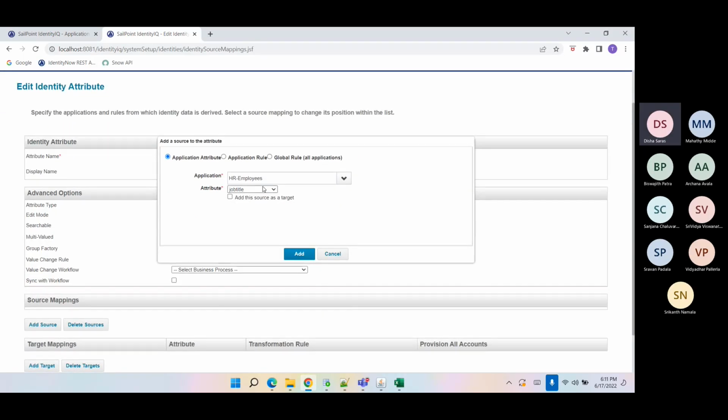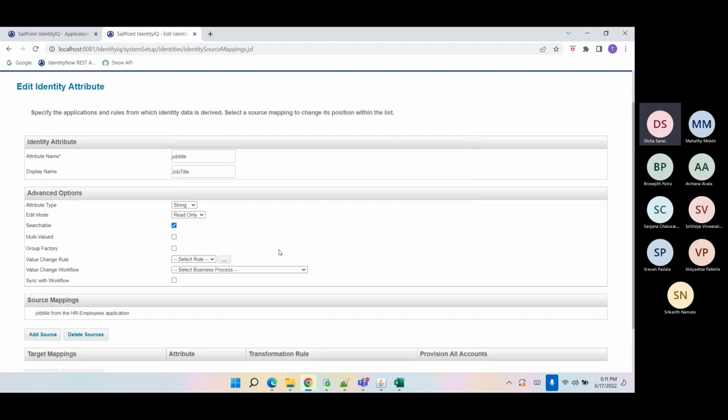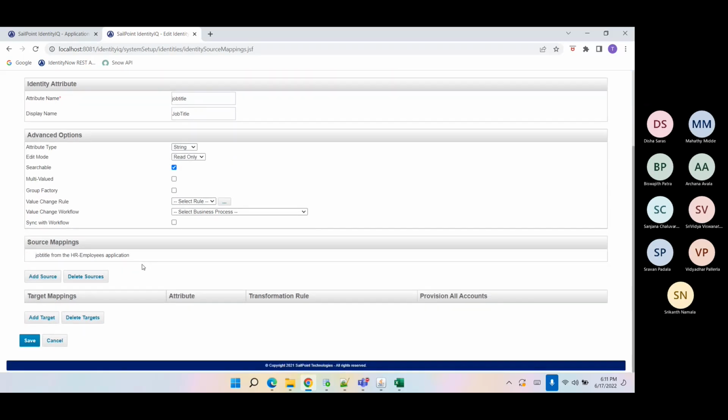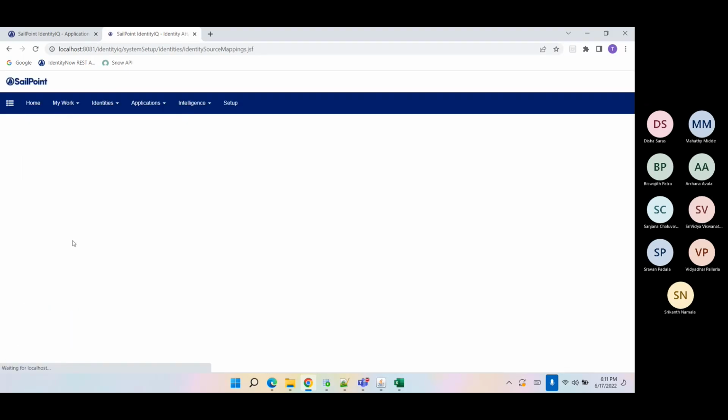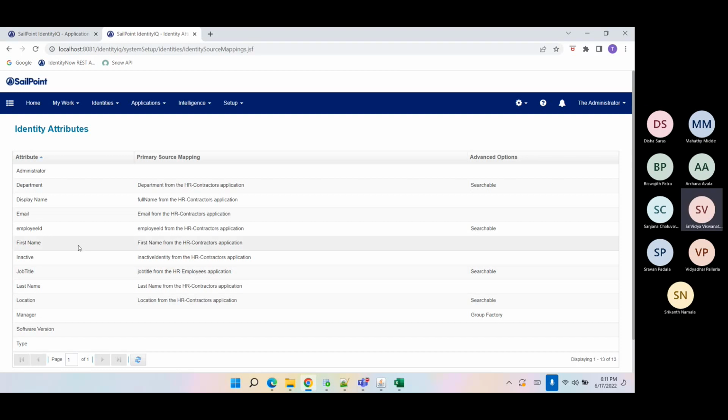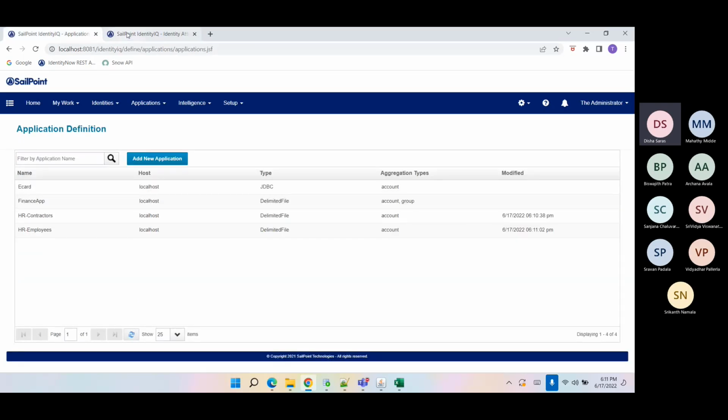Job title is coming only as part of HR data. So employee ID, department, location, and job title: these are the four external attributes which we have configured.